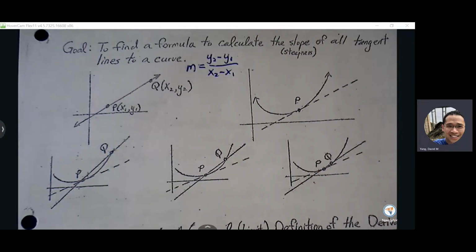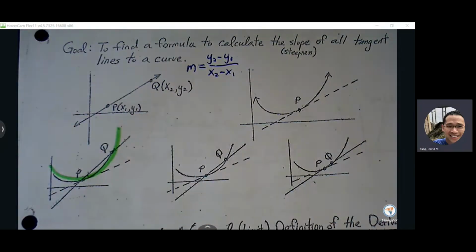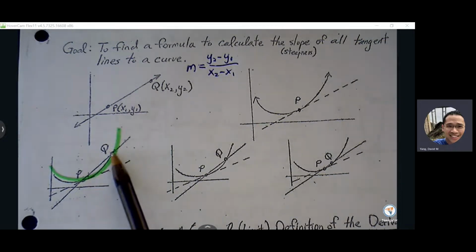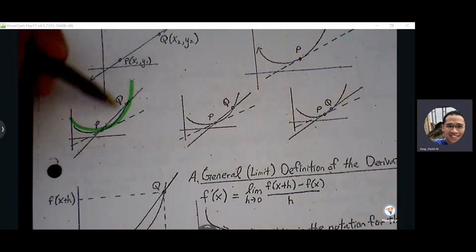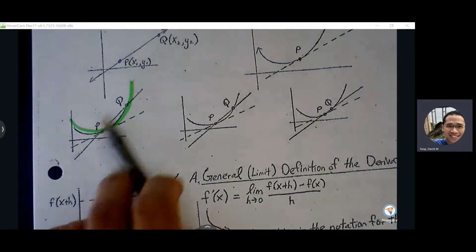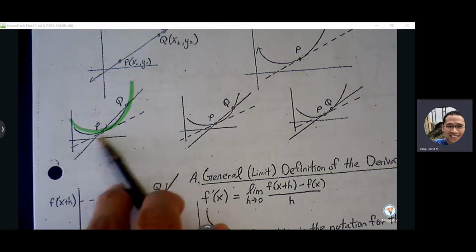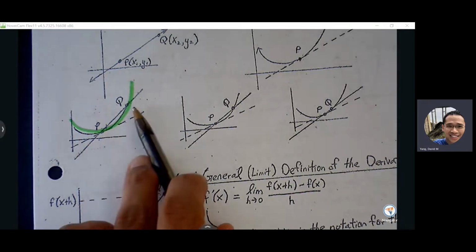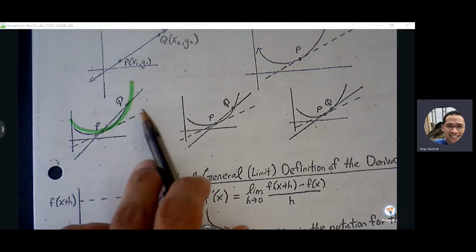But let's start off with something that we could use. What if along this curve, so I'm going to highlight this curve here in green, what if along this curve, I picked another point that is some distance away from point P, and I call it a point Q? Now, if I draw a line between those 2 points, I can calculate the slope of this line. But is this slope the same as the slope that I'm trying to reach? No. It's not, right? But it's some sort of approximation, right? They're both positive, but it's not completely accurate.